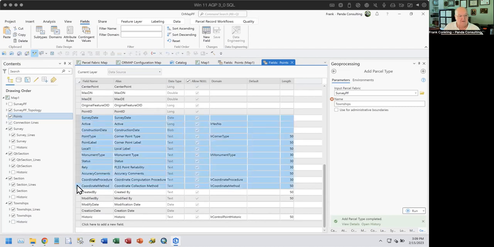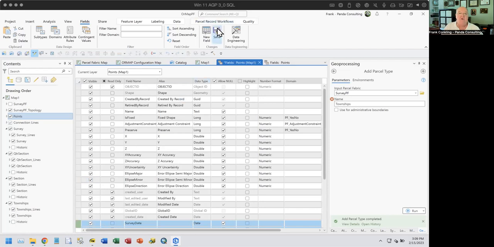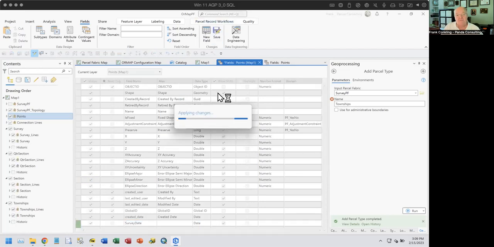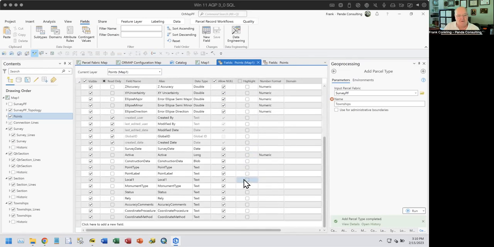So there is some in here we can go and capture. Again, we want to make sure that if we're copying attributes over that have domains on them, that we also copy those domains over. I probably should have copied those domains first, but I didn't. That's okay. We don't have any data in there to domain against.